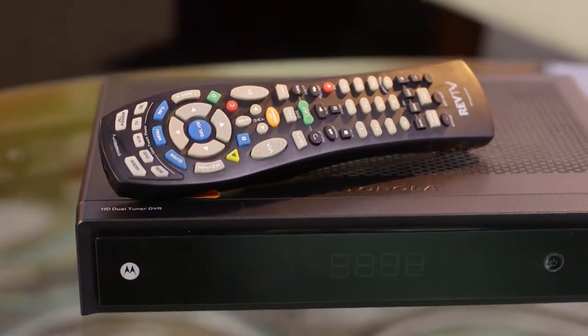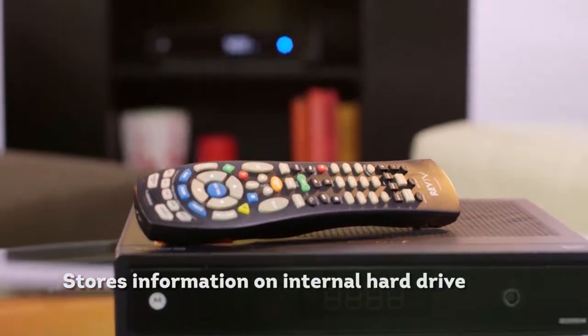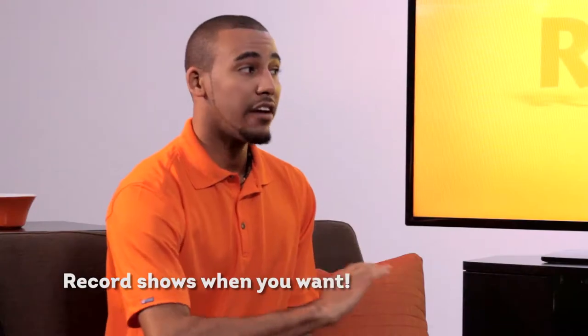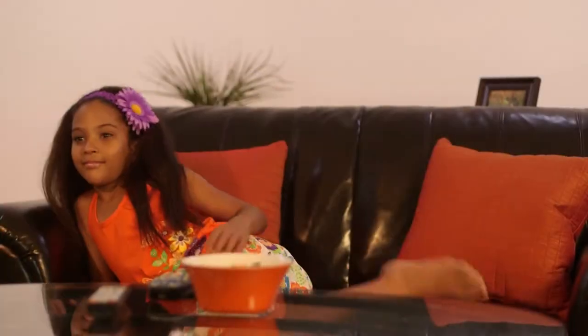Well, IRIS is a DVR, a digital video recorder, but it's even more than that. A DVR is like a VCR, but there's no tape. Everything is stored onto an internal hard drive, just like your computer. And you can set your favorite shows to record every time they come on. So you don't have to watch a particular show at a given time. Maybe you don't have time to watch TV during the week — you can sit down on the weekend and watch all of your shows from that week all at once.